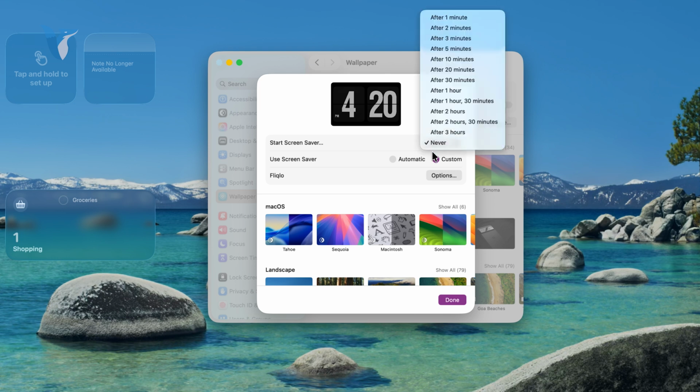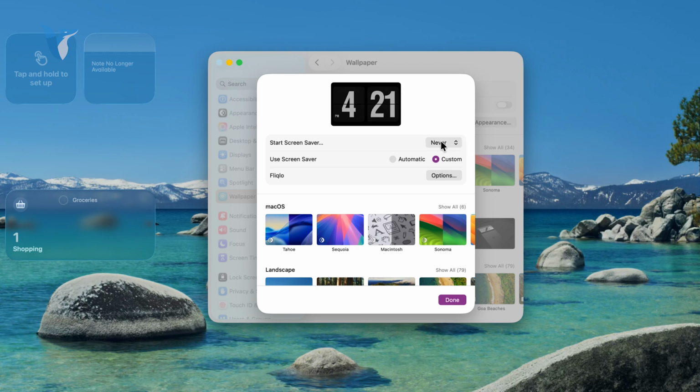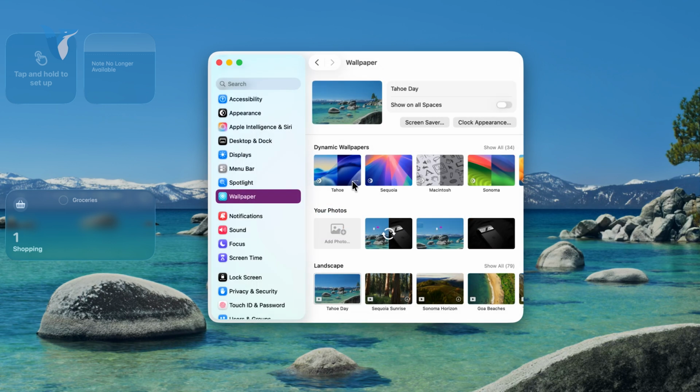But if you feel that your Mac goes into this mode of screensaver too early, you probably have it set to like 1 minute or those earlier options in here. So this is where you can customize it, perhaps extend the time from the screensaver from being turned on, or you can set it to never like I have. And that's how you can make sure that your Mac does not really sleep, right? So that's what you can do, right? These are the options which we have.